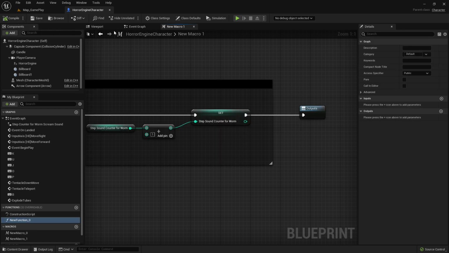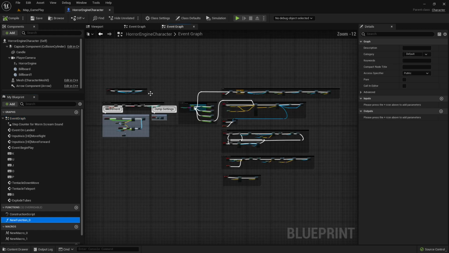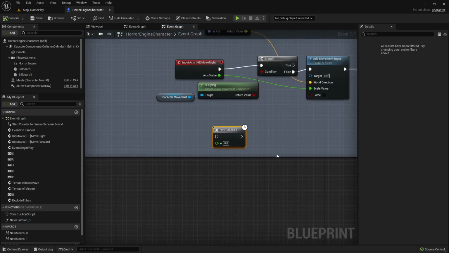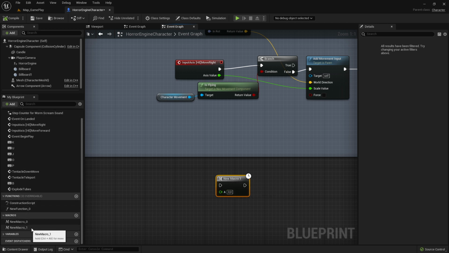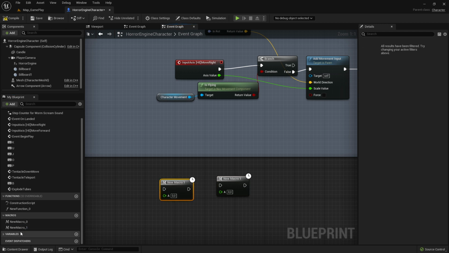Compile, save. We go back to our event graph. And where is that? Up here. So, and here is my macro, which I just see. And you will see in many projects they use macros as well. So the point here in macro is, let's see, we click on the macro, it's called new macro. Let's go to the macro section. Here's the new macro, for example, 1. Let's see if I can call this one, and you can see the macro is callable.